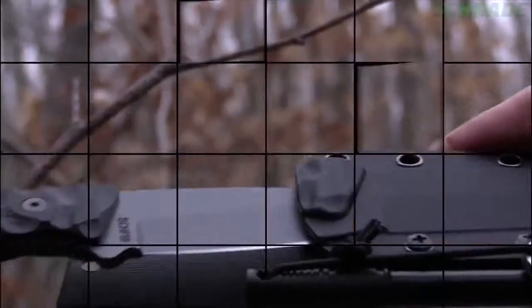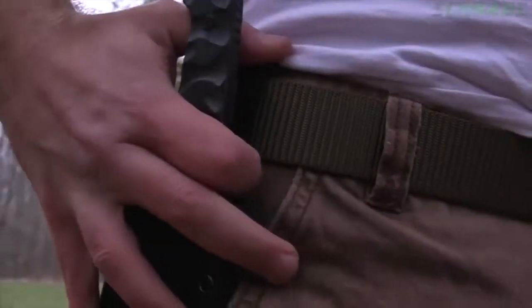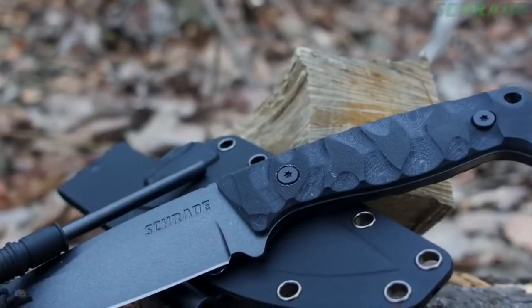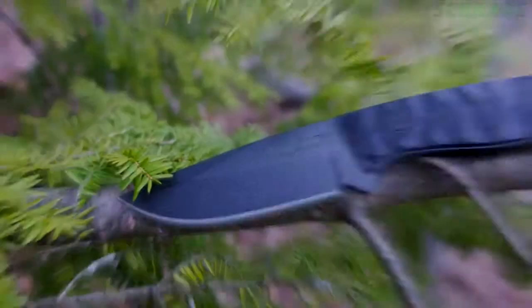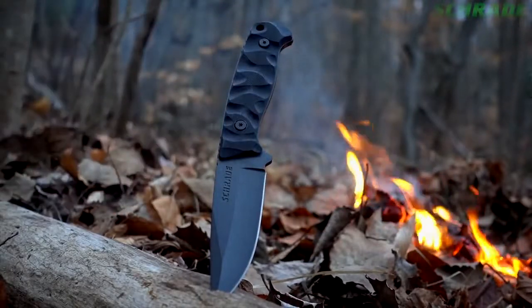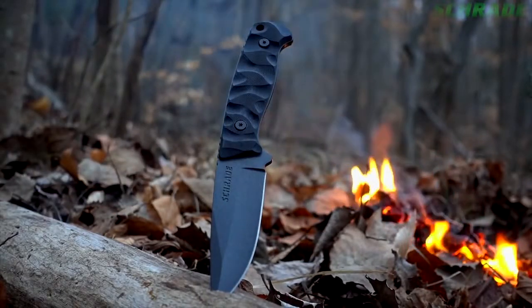The SCHF59 arrives seriously sharp in a black thermoplastic belt sheath featuring an oversized belt loop that attaches to any size belt and includes a quality ferrule rod, guaranteeing that you'll have a campfire wherever your adventures may take you. Ready for adventure, crafted from premium materials and built for a lifetime. This is the Schrade SCHF59 Full Tang Fixed Blade Knife.